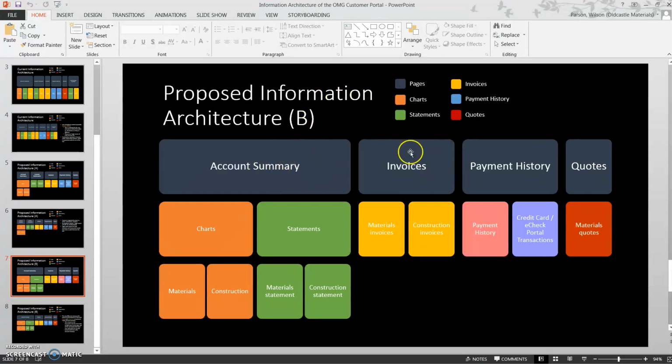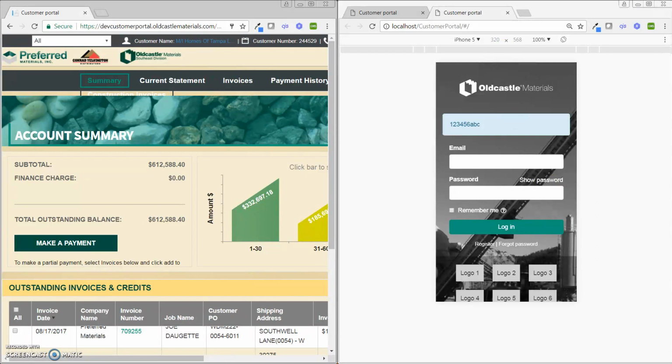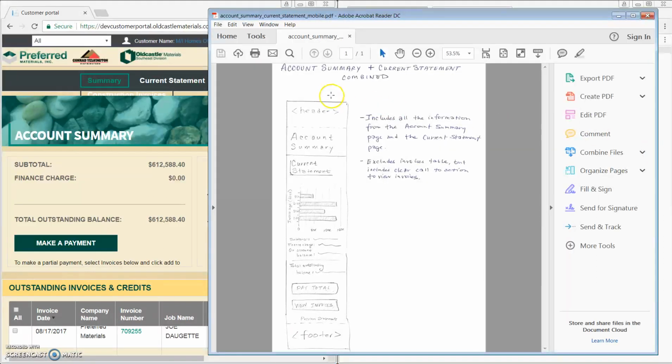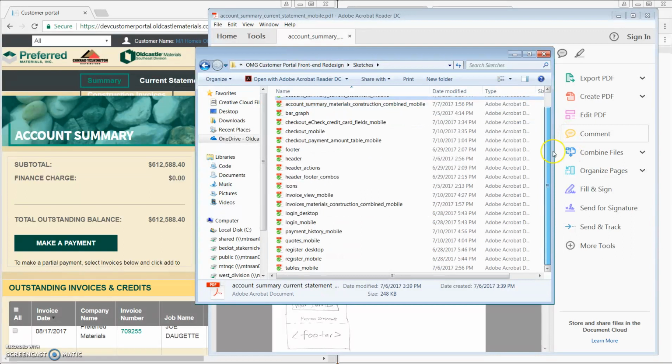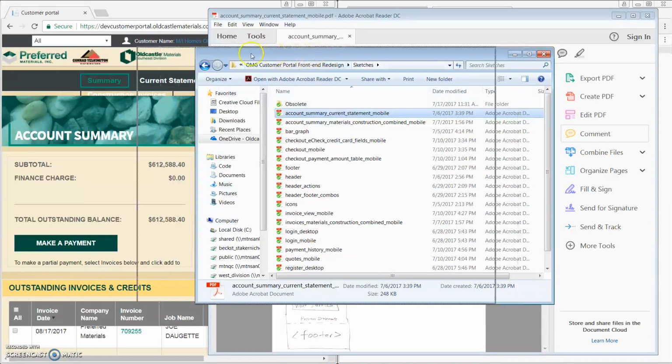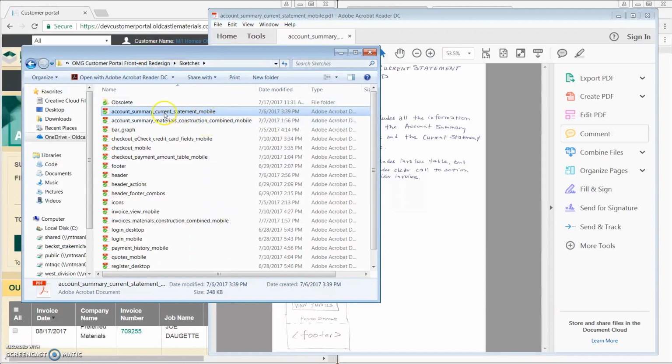Going forward from there, I knew I was going to make big changes to the information architecture of the app. The next step that I took was to do a ton of sketches. Here are all the sketches that I did. A lot of these are several pages long.